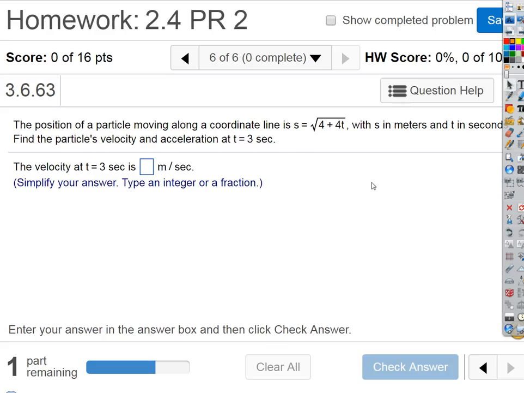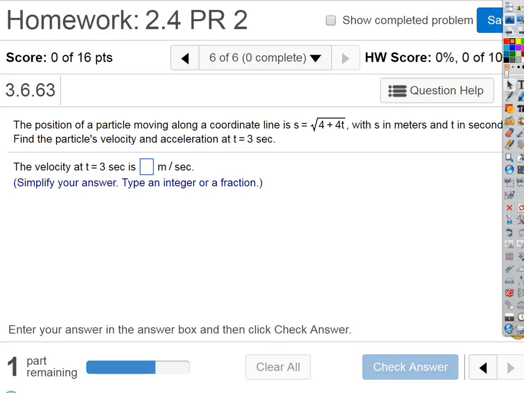Since you would get 1/2 the quantity to the negative 1/2 times the derivative, could you just do 2 times the quantity to the negative 1/2? What do you mean, how come 2? Because 4 times 1/2 is 2. Oh, yeah, sure, when you simplify, that's what you'll get, absolutely. Yeah, you're right. I see where that was coming from.